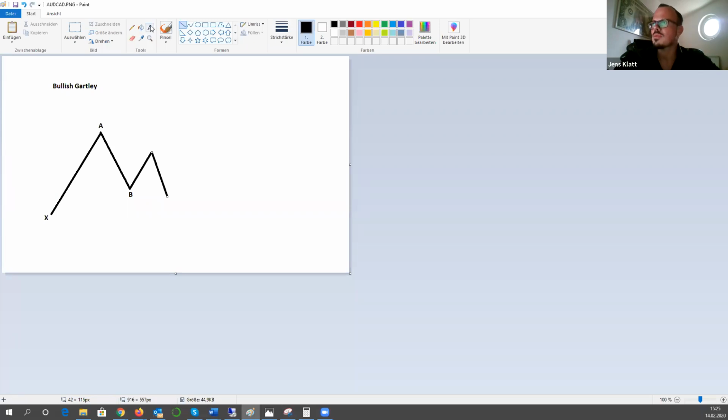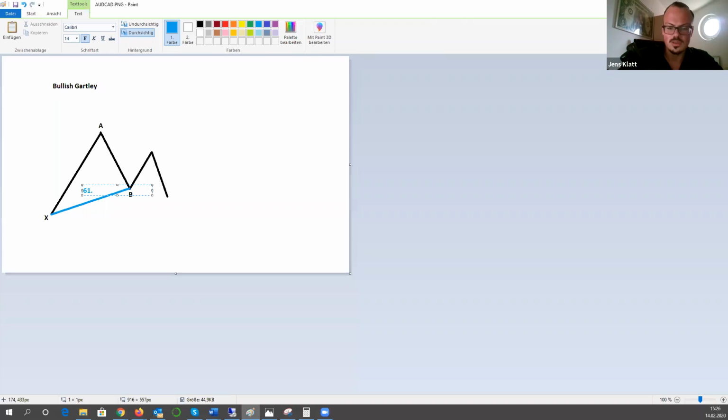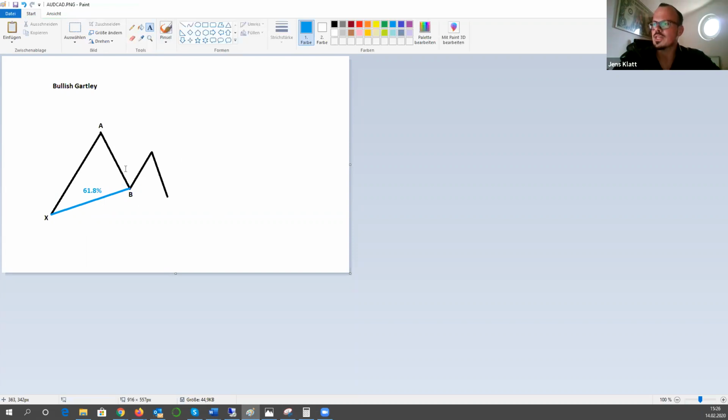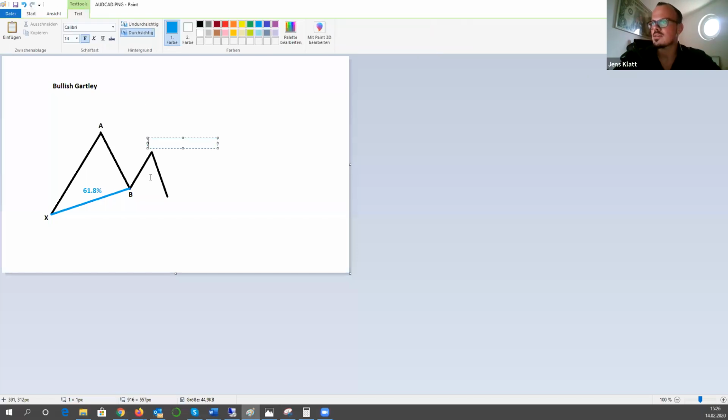And after, let me probably also put here, let's do it that way. So we have here the blue number, and then we write a 61.8 to this, just to have the numbers, okay? And then you can see that in this case the market moves from A to B, it's 61.8, and then we see a bounce higher, which marks our level C.